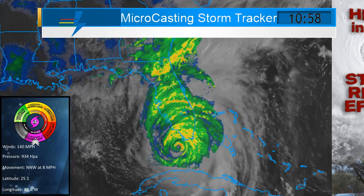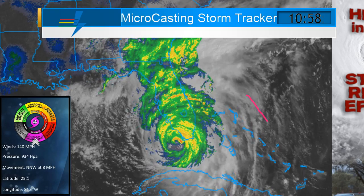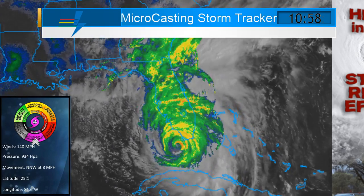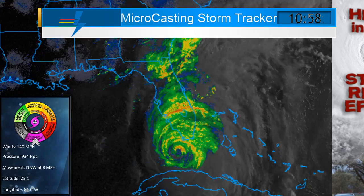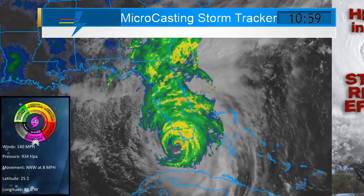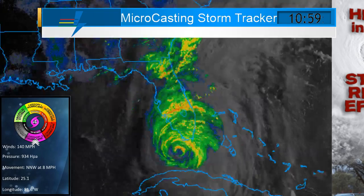But either way, it does look like the Bahamas will be getting an impact from not just Irma, but also Jose, which has already done a near miss to the Leeward Islands that were just devastated by Hurricane Irma, which is about to devastate the United States, because the damage here is just going to be so surreal and so unfortunate that I'm not really sure what much more there's to say about this than just hunker down, get ready, the worst of it is about to come, and hopefully everything will turn out okay.